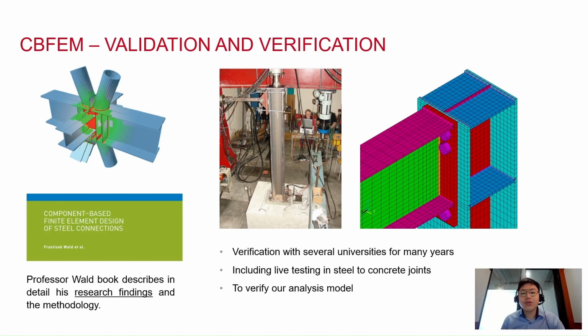Next, we also do a lot of verifications with several universities for many years, and of course, it's still ongoing, which includes live testing of steel to concrete joints. Oftentimes, we also compare the results from our software with other finite element analysis software. This is done to ensure that our analysis model is safe and accurate.